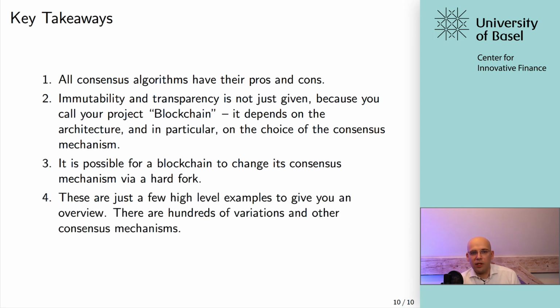Number four, these are just a few high-level examples to give you an overview, and you have to be aware that there are hundreds of variations and other consensus mechanisms out there, and that is really important to understand. This really just should give you a first impression of what you could use when you're creating your own blockchain, or what you could use when you're creating your own project.